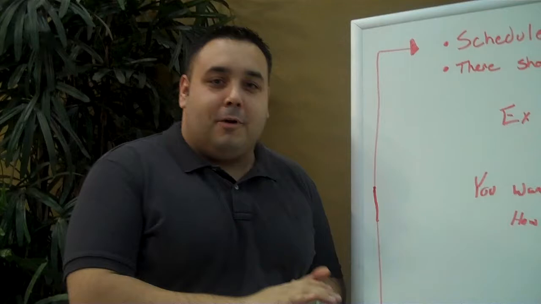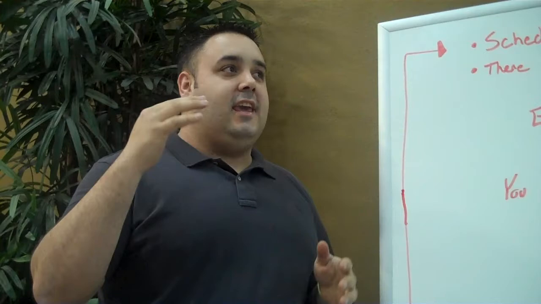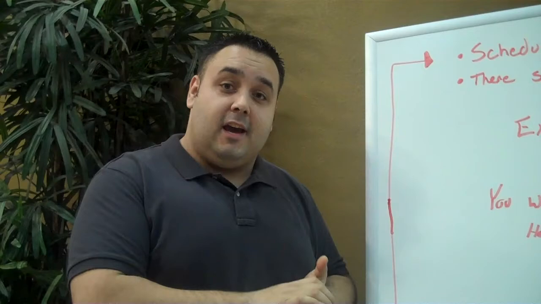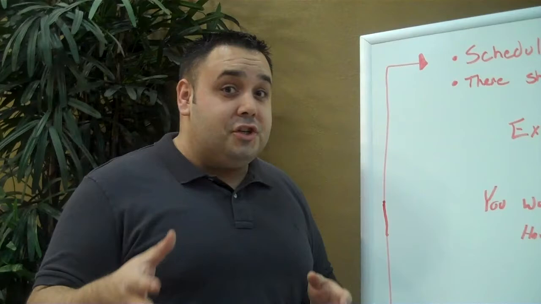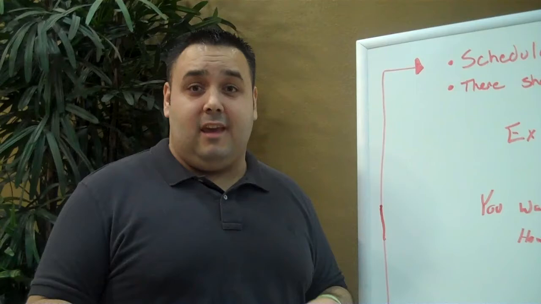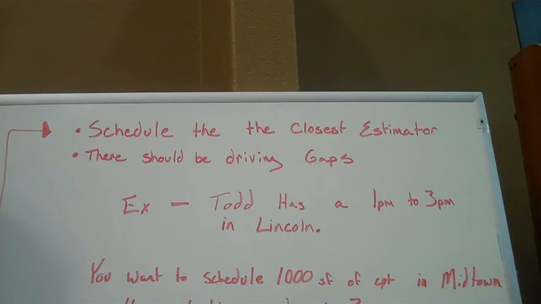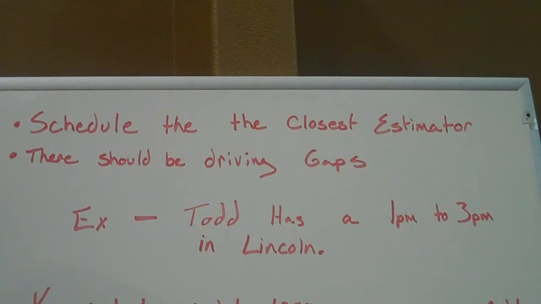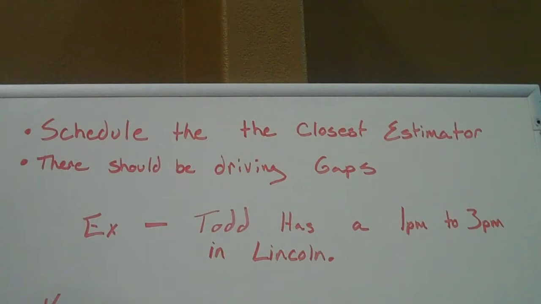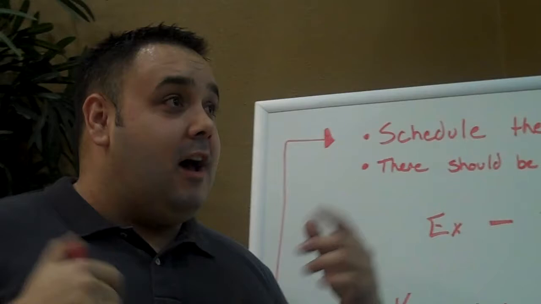Schedule properly — what do I mean by that? Cashmoo doesn't have the safeguards that Floormaster had, or when we used to print out specific appointment times. This is on purpose because we want to give you guys more flexibility, but it also gives you a greater chance of possibly putting your estimators in harm's way. So really take your time when you're scheduling. First thing: schedule the closest estimator. Rancho should be trying to schedule Rod completely before they move to someone else. Elk Grove — Pat. Rocklin — Todd. And then Bobby next. But above and beyond that, look at where they're at. Rod may be doing an estimate for Rocklin and Todd may be doing one for Rancho, so if Todd's already in Rancho, give Todd that next one in Rancho. Keep them fluid, keep them in close proximity because that lets them do more work for us.